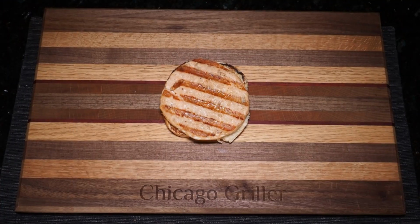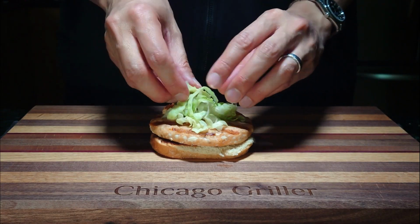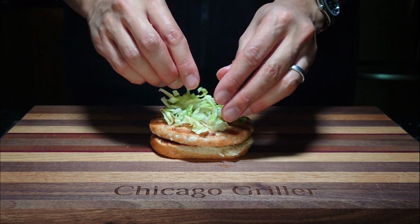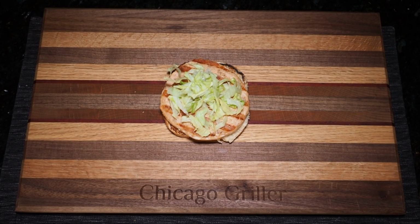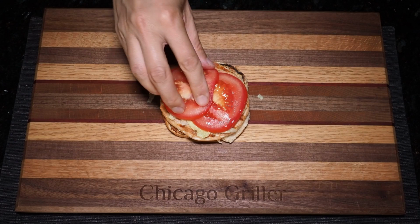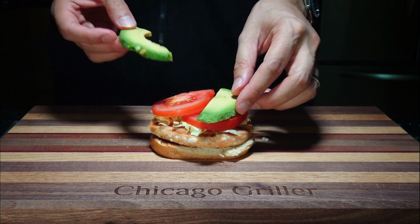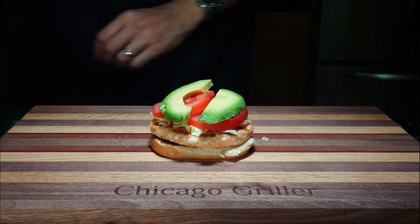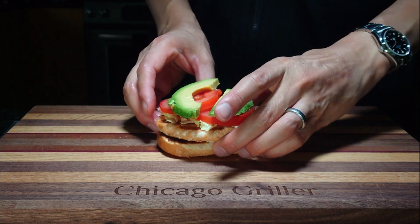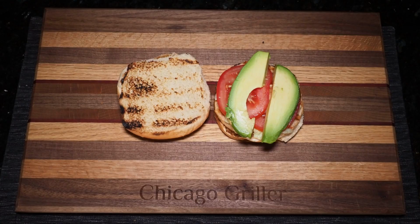And now back inside, you'll see I've laid a cooked salmon burger patty on a toasted bottom bun. This would be pretty darn plain as is, so let's layer on some fixins. To begin, I've got some shredded lettuce to add some green to this burger. Next up, we're going to go with some sliced tomatoes, which is always a favorite topping on burgers of any kind. Now I know I make this joke a lot in my videos, but because I'm a millennial, I have to add avocado to everything. So here we go. Alright, now let me shift this whole thing over and get the toasted top bun in here to finish off our burger.